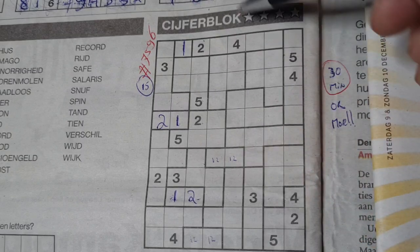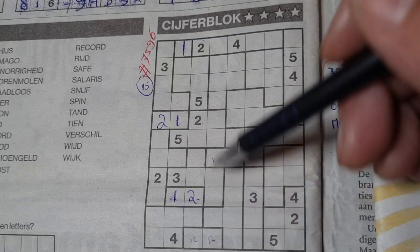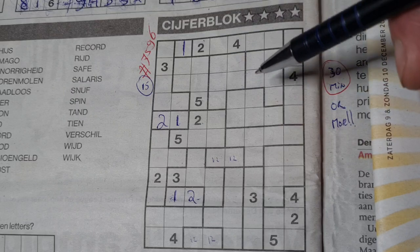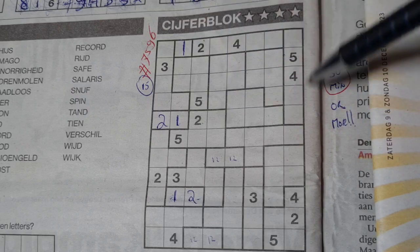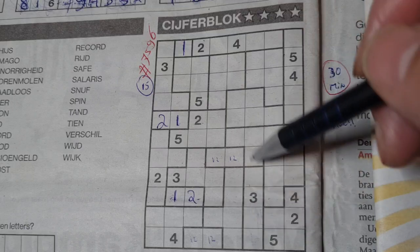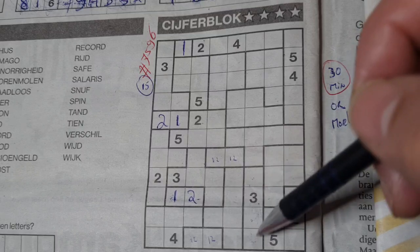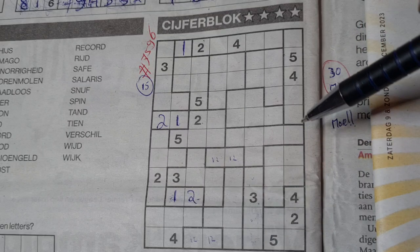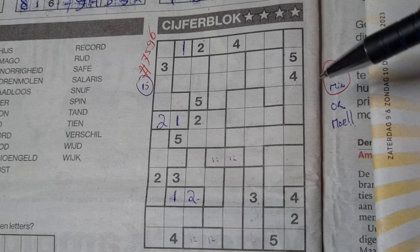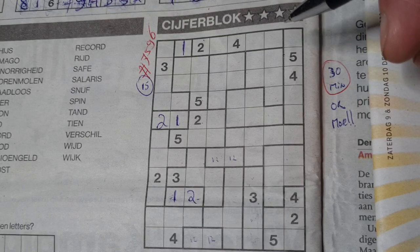Well, next question. Do we have here triple boxes? Contains the 1, the 2, and the 3. No triple boxes. Quadra boxes then. Contains the 1, the 2, 3, and the 4. Let me scan. I see here only 1 quadra box. The 3 is already given, but the other numbers could be everywhere. Well, my next strategy is to look for shapes, for figures, structures, or constructions.